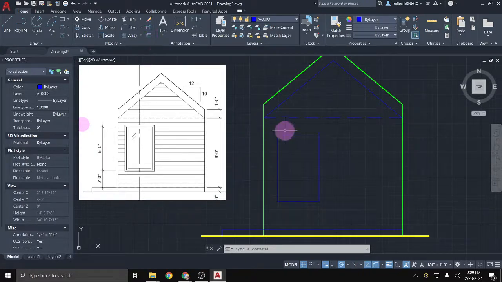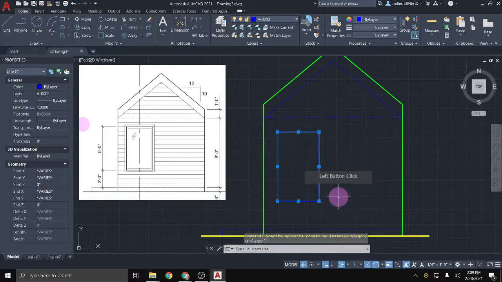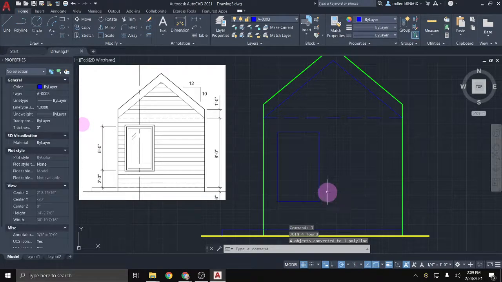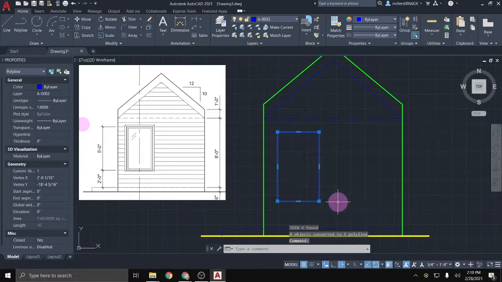So for the window, I'm going to use the offset tool. Since I have these as separate lines, which is kind of annoying to offset everything, what I can actually do is use a command to make them all into one piece. So if I highlight the whole thing, I can use the command join, which is just shortcut J, enter. And now it's all one piece, so it's pretty much like I drew it with the polyline tool. Since I didn't originally, I just told AutoCAD, hey, make those all into one piece as if it was a polyline.